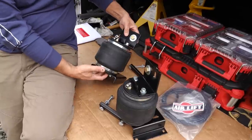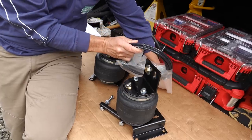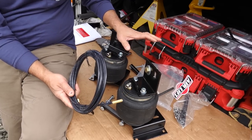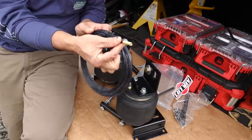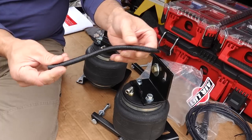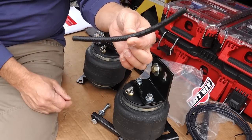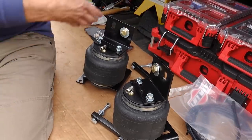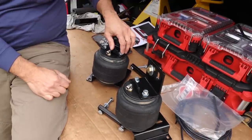Here's basically the same thing except this is for the passenger side. Here's the air hose that comes with it, and I just need to locate a spot where I want to mount the Schrader valve inflation points, probably in the front or somewhere in the wheel well. This is a heat shield for the air hose if I have to go around any exhaust or anything like that. It comes with a decent set of instructions and I've already gone through that, so I think we're about ready.